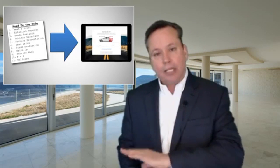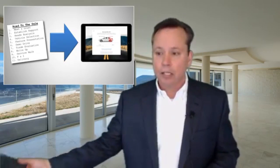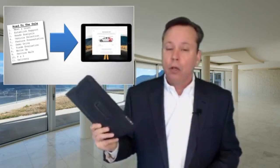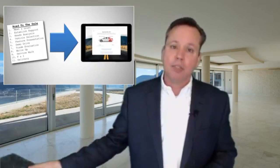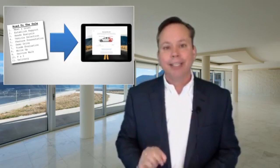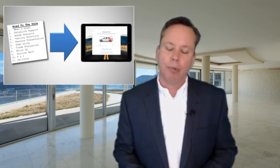Now, some, like Sean BMW, they're already 100% transparent, right? They already have it done, right? The Sonic One experience. There's a whole bunch of people that got it all on an iPad, and the customer is taking themselves through it. And even if your product specialist is helping them, they feel like they're self-selecting. They feel like they're choosing. They feel like they're buying.